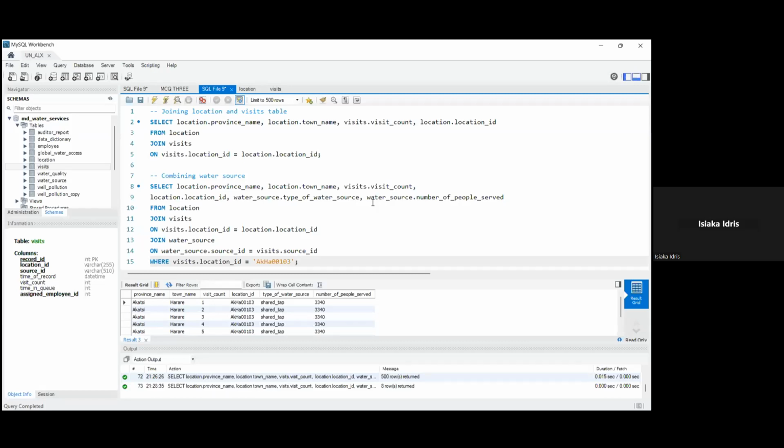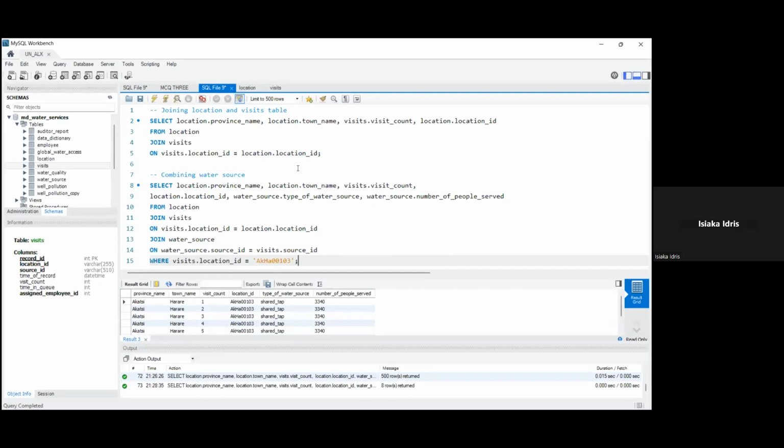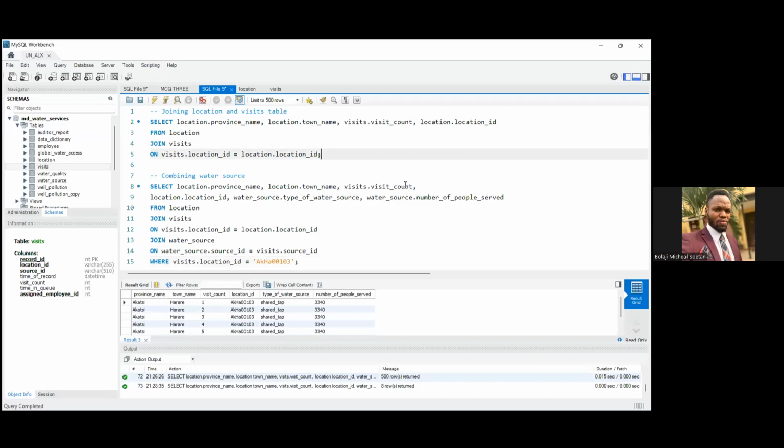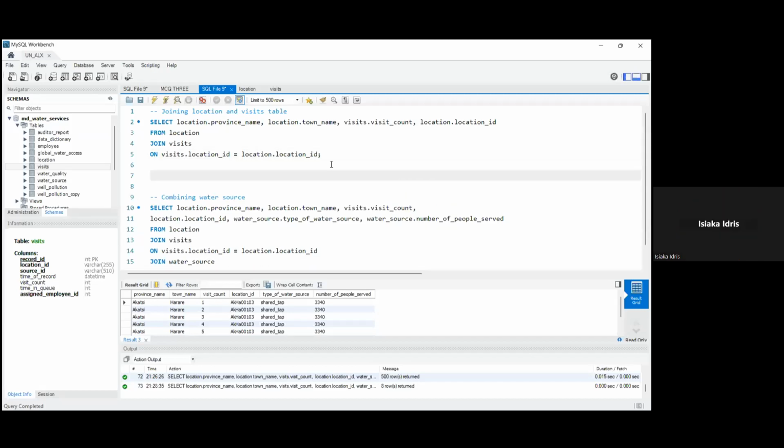You can say USING location_id, and it also gives us the same. Veromi, can you help us run your package?